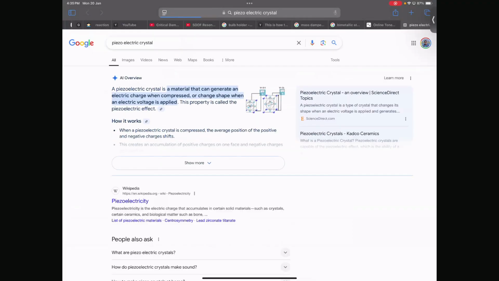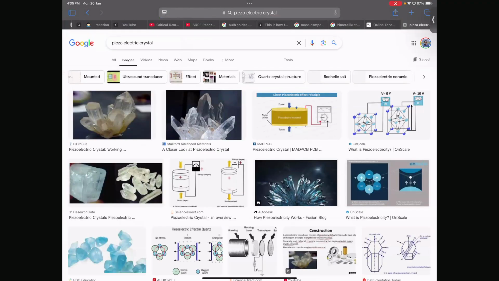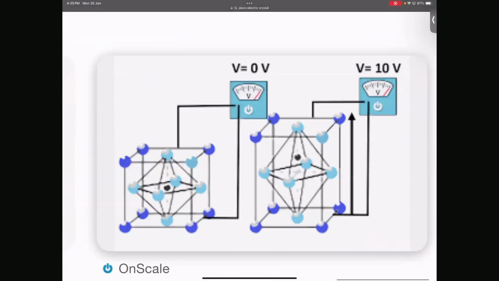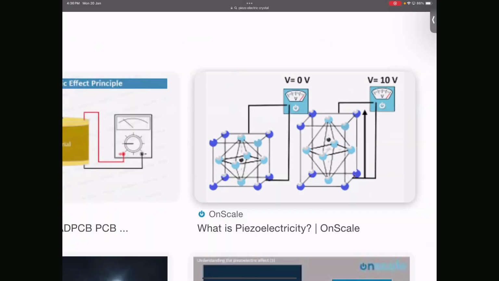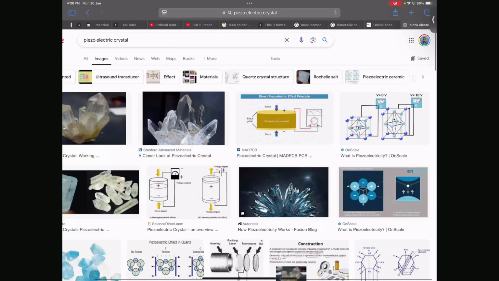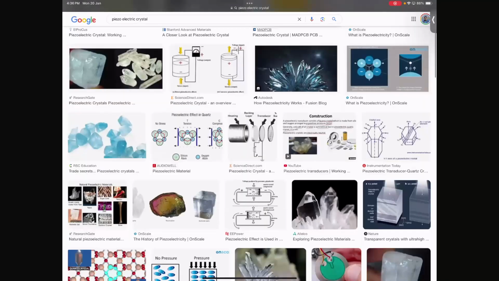So the crystal doesn't look like much, just a random rock. But yeah, it's quite interesting. See, when you apply voltage, of course there's major chemistry behind this, which I'm not getting into, but you can see the structure here. With 10 volts applied, you see the thing expands itself, right? So when voltage is provided, it expands, and it can contract itself if you provide the voltage which way?